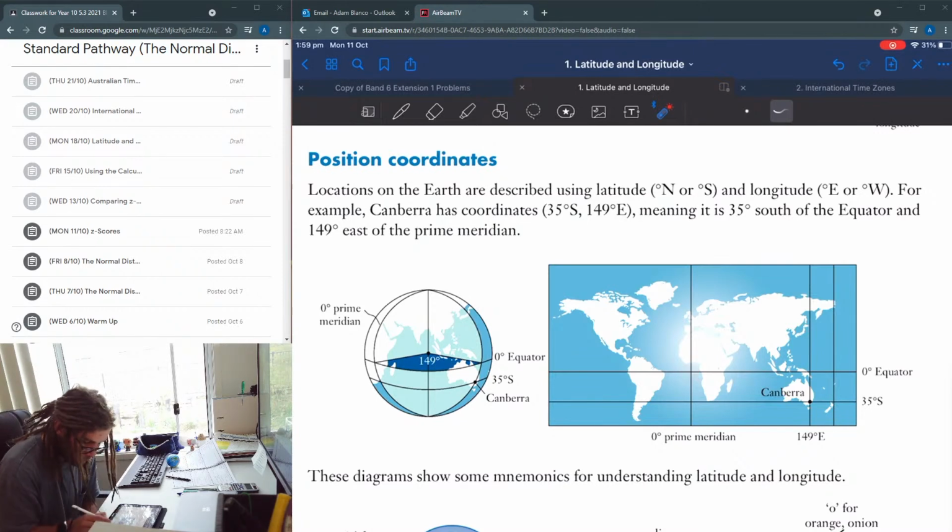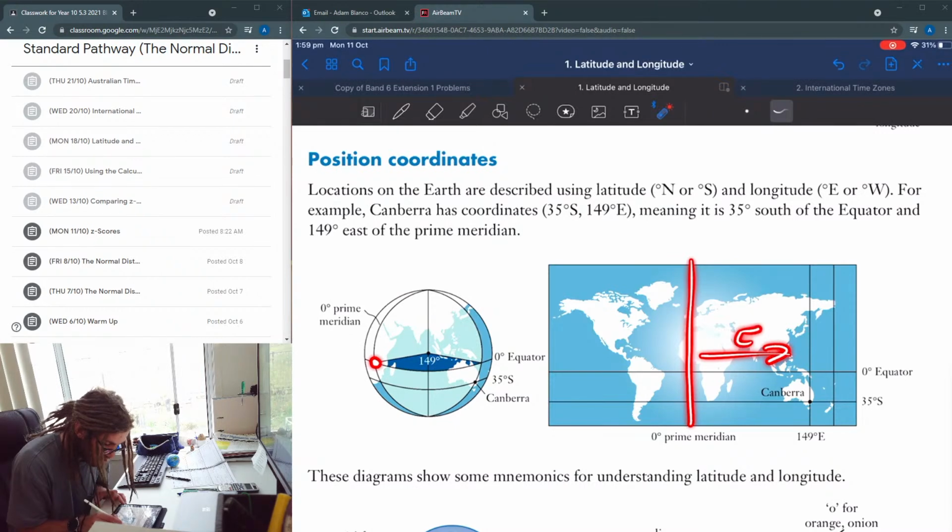If I wanted to know where Canberra is, I look at my angle. So this is the angle here. That's told me that's 35 degrees, but it's really easy because there'll probably be values up here. So it's 35 degrees south. So then that's my x coordinate. And how far, it's kind of hard to see on this, but if this was our prime meridian, I've gone in the eastern direction, 149 degrees, so 149 degrees east.